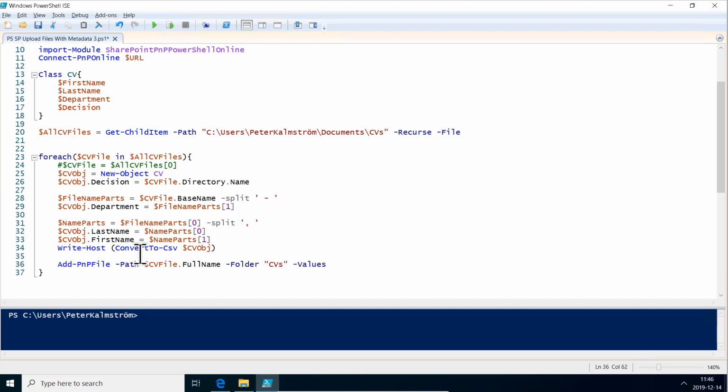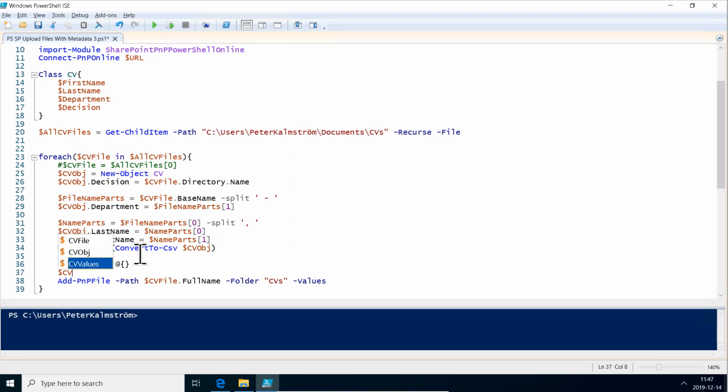And we could do that all in the string after, but for more readability, I'm going to do it in another variable up here first. So we're going to declare that variable, CV values equals, and just paste in that. And then we're just going to go through and add all the values that we want to put. So we will put the CV values plus equals, that means that we're adding another key value pair like that to that array.